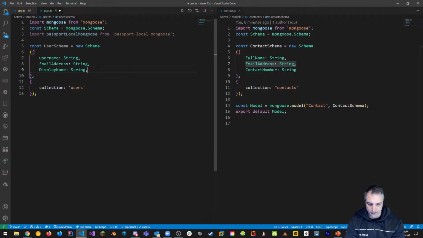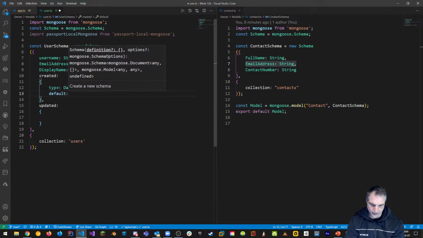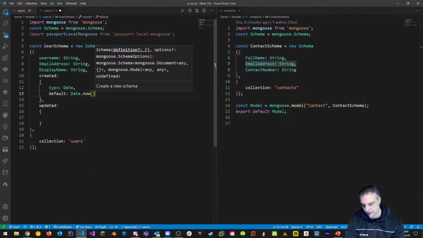And then I want to have it a little bit different for two additional properties. One of them is going to be called created, and there's going to be another one, updated. Notice I can use curly braces with these as well, so I can give an extended property in here. Those are the two extended properties that I want to use, created and updated. Created is going to have a type. We can indicate the type, which is date, sorry. And we can actually impose a default value, which is Date.now. All right, so that's what I want to do.